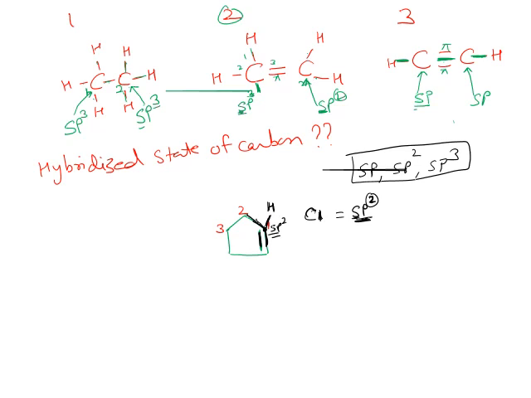What about carbon number 3? So again, this carbon has 4 bonds. One single bond is here, second single bond is here, and then you cannot see 2. There are 2 hydrogens because each carbon has to have 4 bonds. So it has 4 single bonds, right? So this carbon number 3 has sp3 hybridized state, because it needs 4 hybridized orbitals to make 4 single bonds. 3 come from p, 1 comes from s, that's 4. So this is how you normally figure out the hybridized state for any carbon, if you get any problem in the exam.